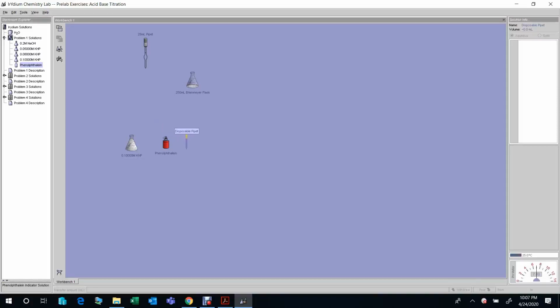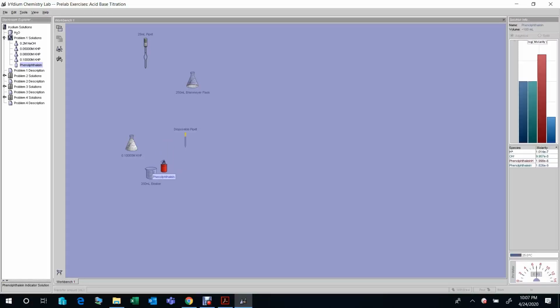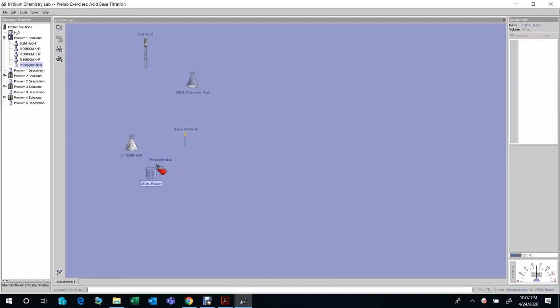The reason is because normally we need to first pour the solution into a beaker. You may think about why. The reason is because if this pipette is contaminated, then the whole stock solution is contaminated, and we don't want that. In this case, we can just pour. You see, it's green. We can pour maybe 10 milliliter.